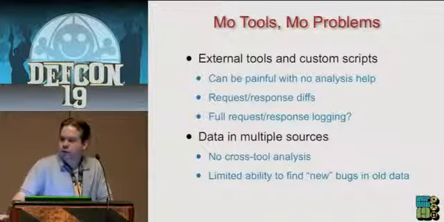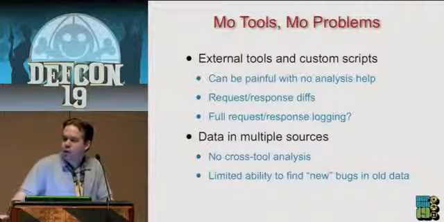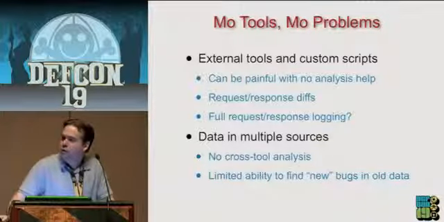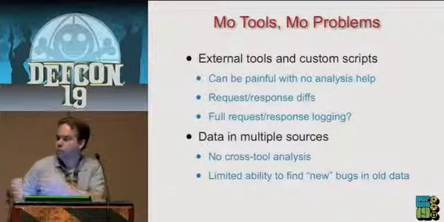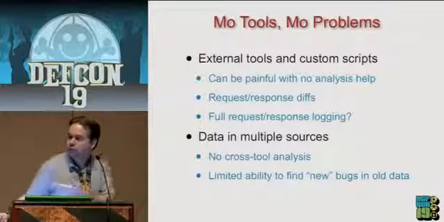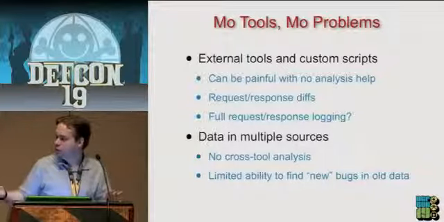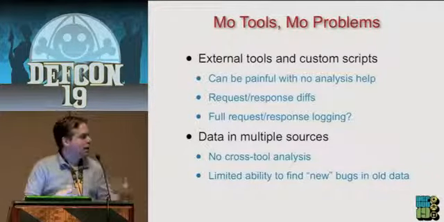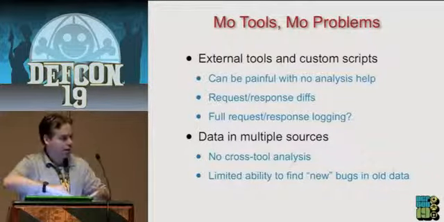Another problem with doing it this way is that most of these tools, even when they do have analysis, you can only do it on the stuff you just ran. If you've got data from a bunch of tools from last year and now some new type of vulnerability came out and you want to check, hey, do I have that in any of my stuff? You're going to have to scan everything again. You can't just take the results that you had and run the analysis.